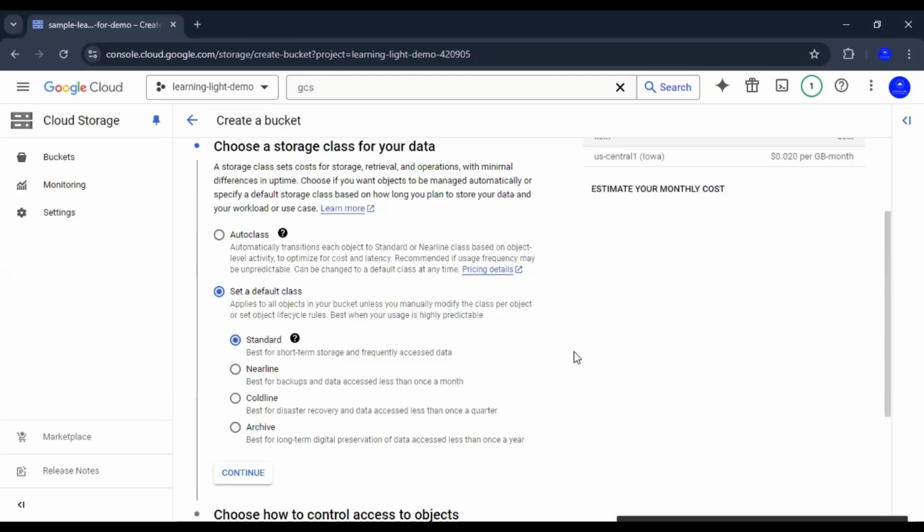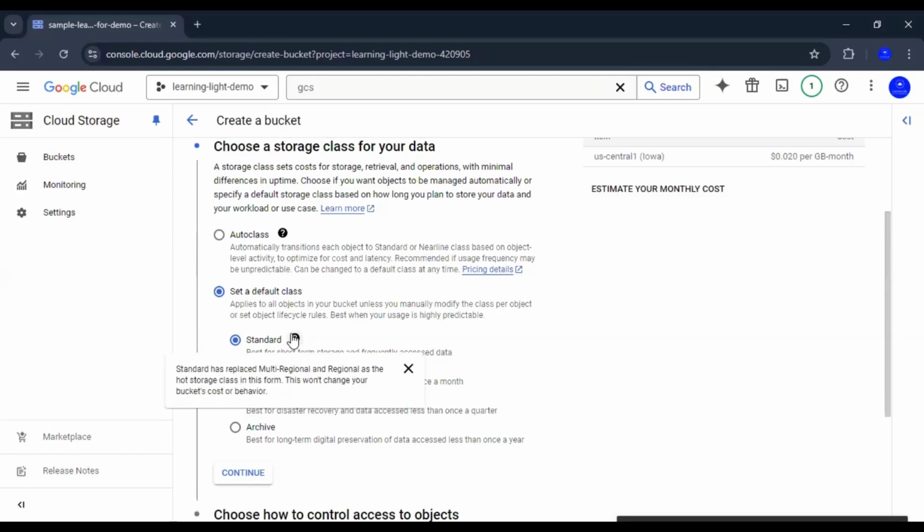For example, if you have very frequently accessed data, you can choose the standard class. And in the standard class, you don't need to pay anything to retrieve the data.